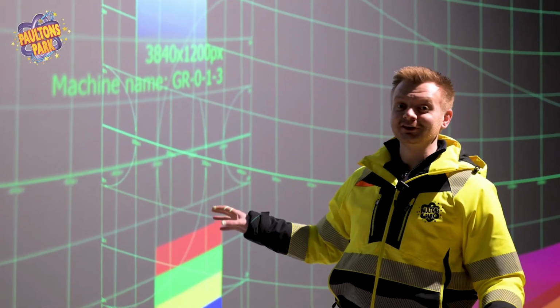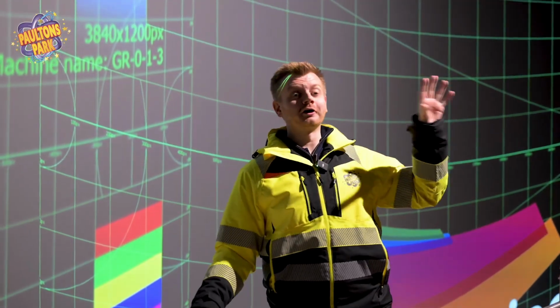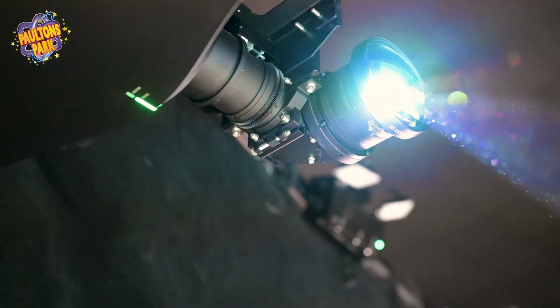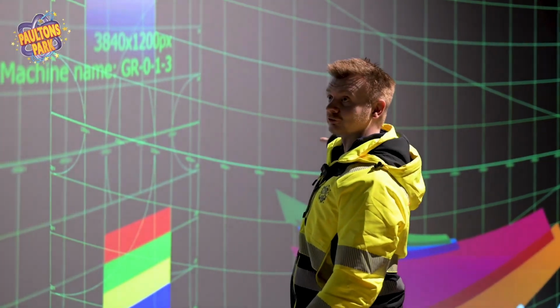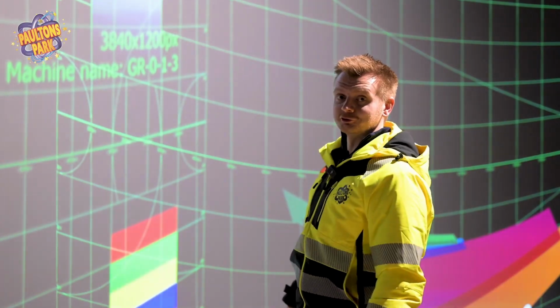So each external scene is powered by 2 short throw projectors. Now these projectors up here are super expensive, super high quality, and they're really, really cool. So they use a fisheye lens to project one side of the screen and the other one projects the other side of the screen. So you can kind of see that here, and that's what's happening on here. The team from Lagatronics are starting to blend the images together to create one scene. So yeah, really, really cool. Love the technology behind this ride.